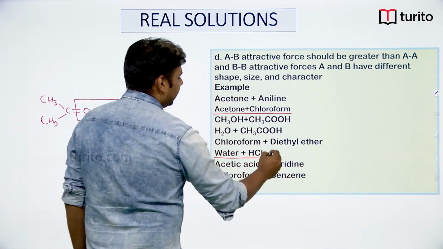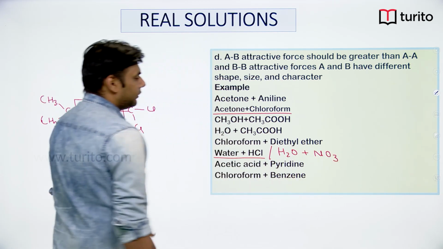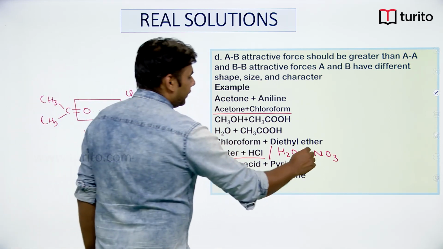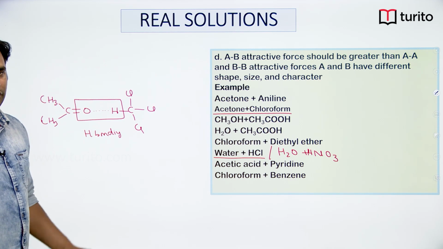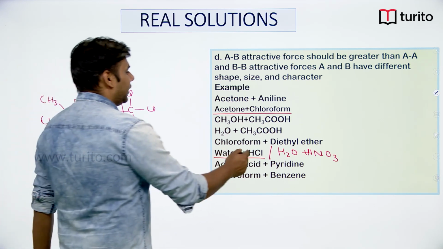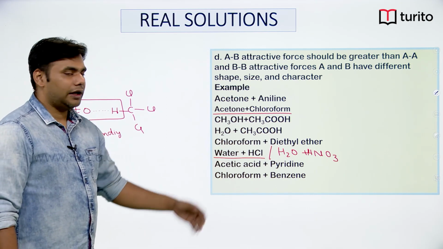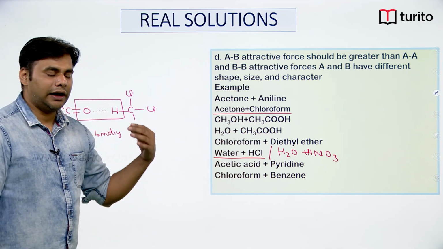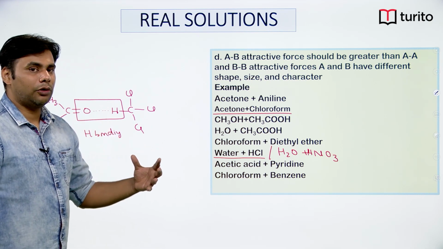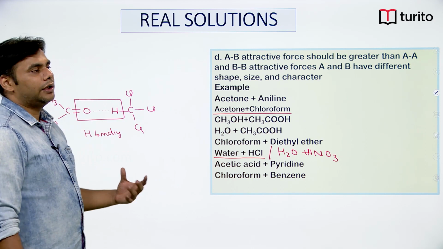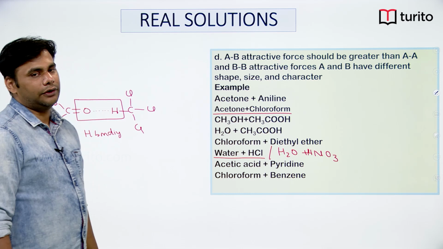Similarly we can also say that water and HNO3 can form hydrogen bonds, because in HNO3 we have oxygen, and in water we have hydrogen attached to an electronegative atom, so they can form hydrogen bonding. HCl: water has hydrogen attached to oxygen, and there is an electronegative atom, chlorine. Generally we say that chlorine does not undergo hydrogen bonding, but we have already said in chemical bonding that there are some exceptional molecules in which hydrogen is attached to chlorine, or chlorine itself can undergo hydrogen bonding.